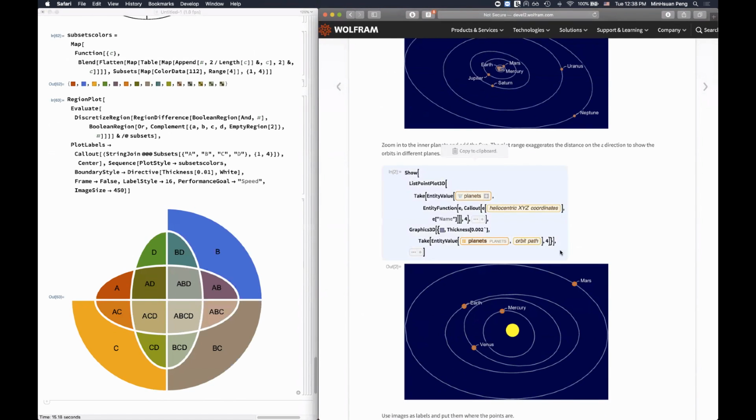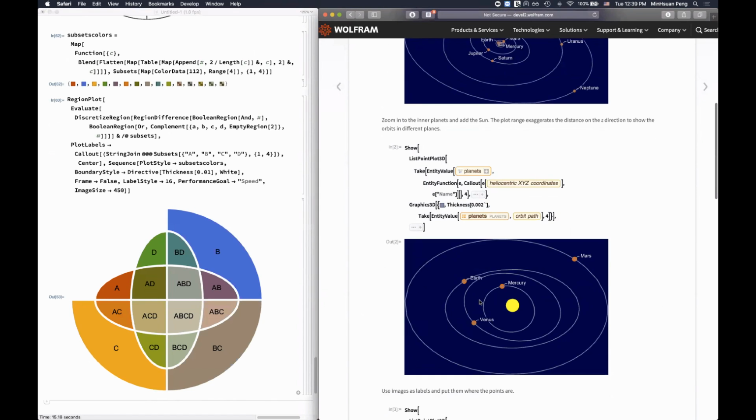And we can zoom into the inner solar system that contains only the 4 planets and the sun, and you can see that the orbits are not completely on the same plane, and the labels.